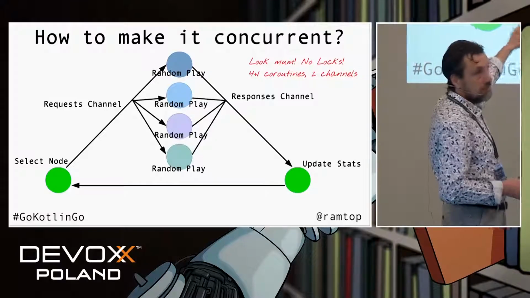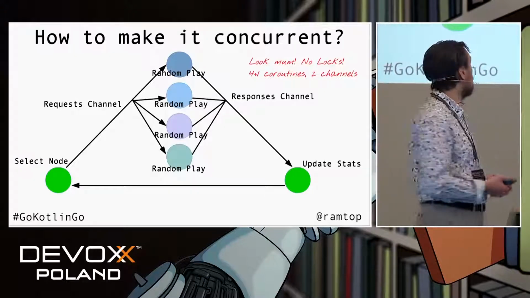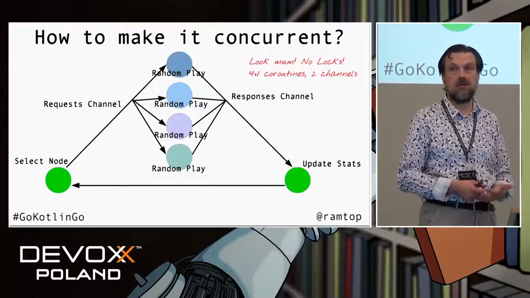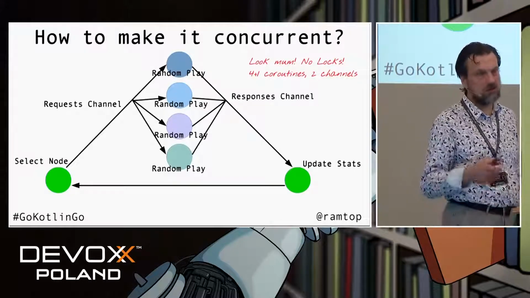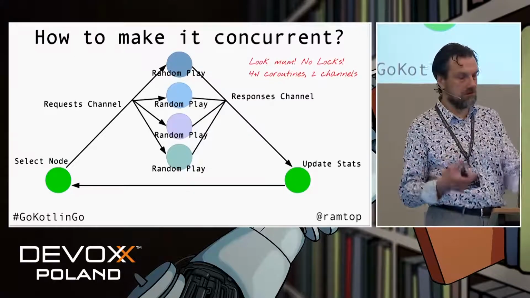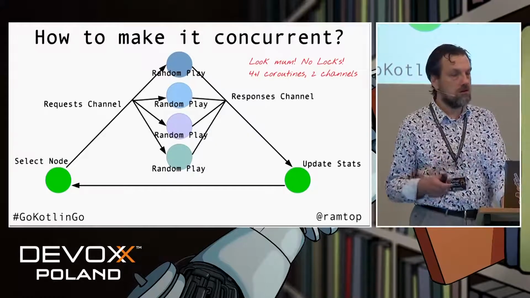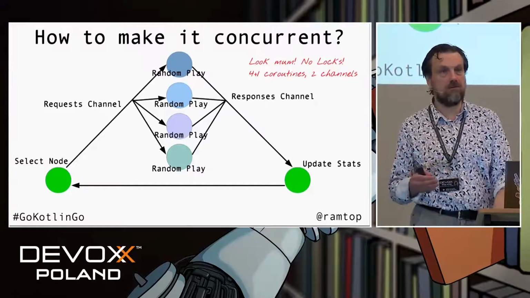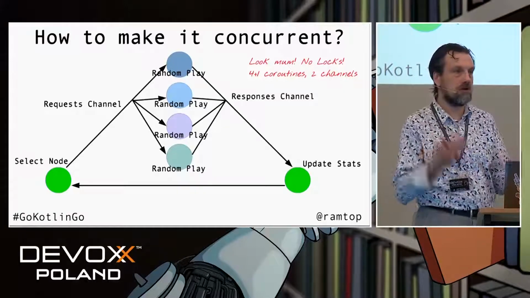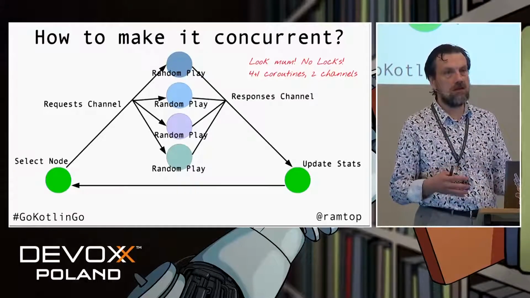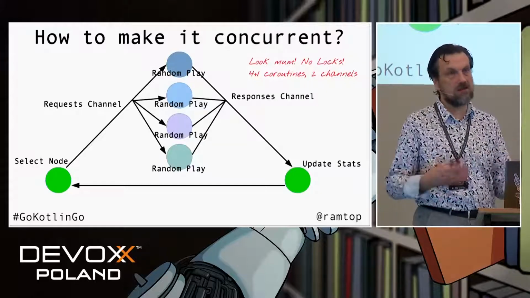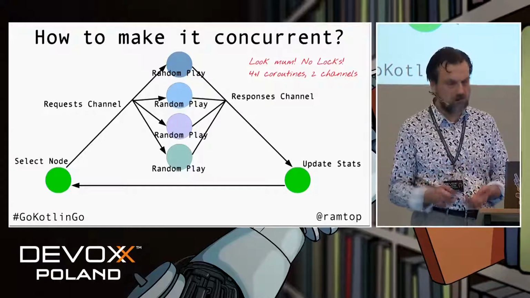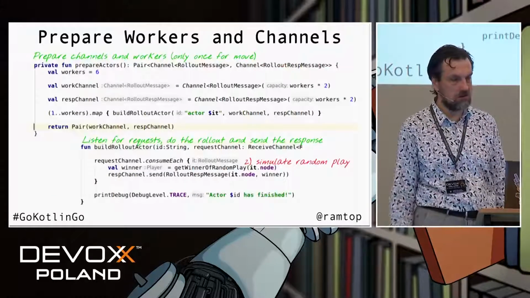Instead, the random play, which is the one that takes more time, we can split on as many threads, as many coroutines as we want. And of course, this computer has 4 cores, so the maximum output is slightly more than 4, like 6. If I try to put 100, it will calculate, but it's not as fast as with 4 or 6. Usually a little more than the number of threads.